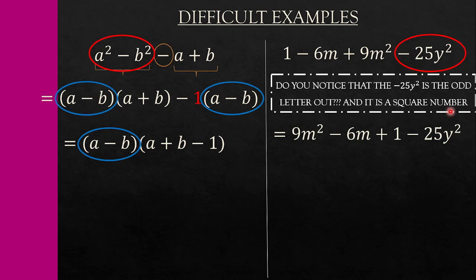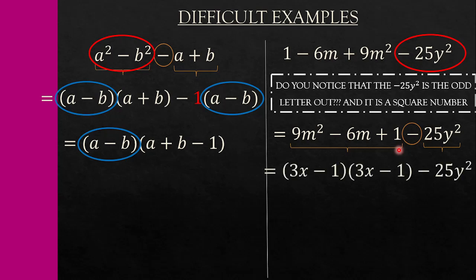I'm going to rearrange this whole thing because what I'm picking up is these first three terms are actually a trinomial. So I rearrange the trinomial in the right order. And then I'm noticing that this trinomial can't take out a common factor. It's one of those a times c trinomials, so you're going to have to go back to that video and watch it if you don't understand. I'm not going to show the factorizing. I'm going to go straight to the answer. What I'm picking up is this is 3x minus 1 and 3x minus 1 when I do the factorizing, which is actually 3x minus 1 squared.